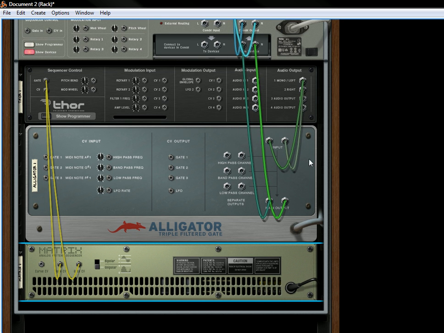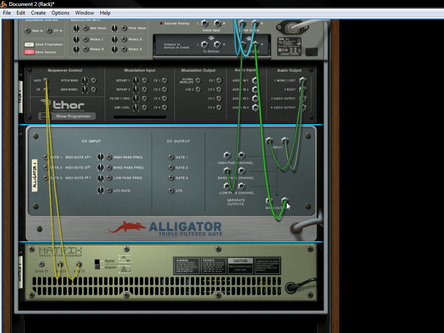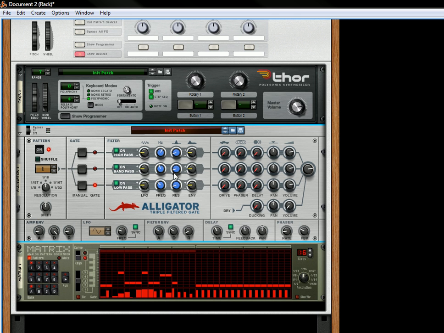So now we just want to use, let's say, the midsection here. So let's take this output. It's going to go into this midsection here. So now you're only using this one channel. Now we want to have a scream effect in this, but first, before I do that, change the pattern a little bit. Okay, so you're hearing the gating of the alligator mixed with the matrix signal. And that's all well and good, but let's put a scream through this thing.